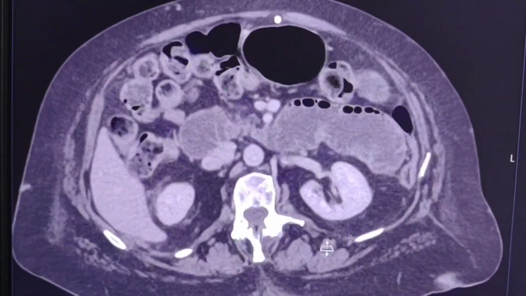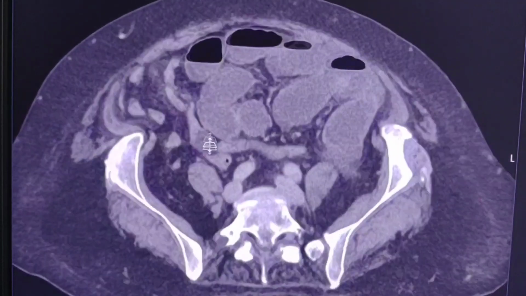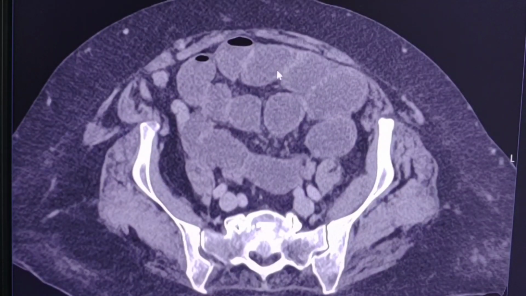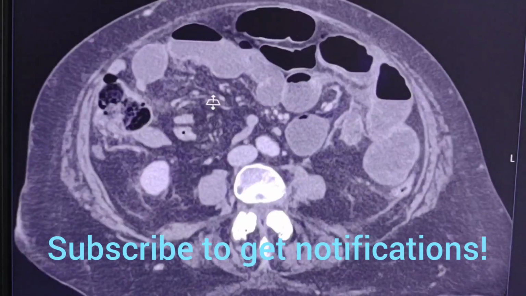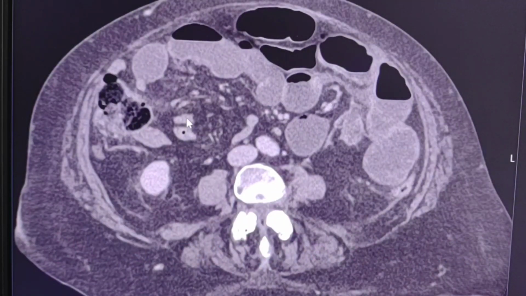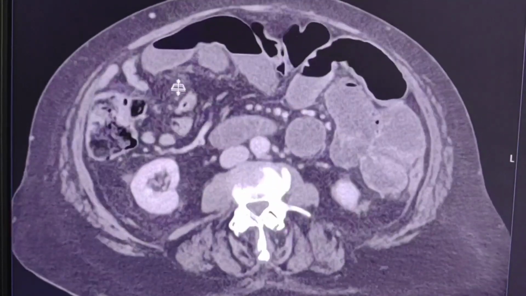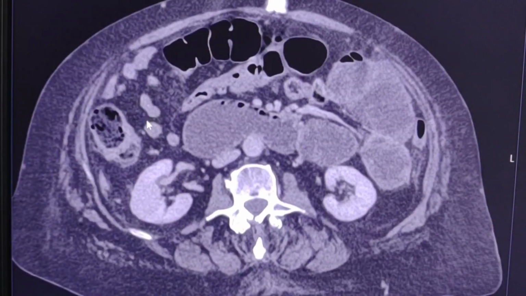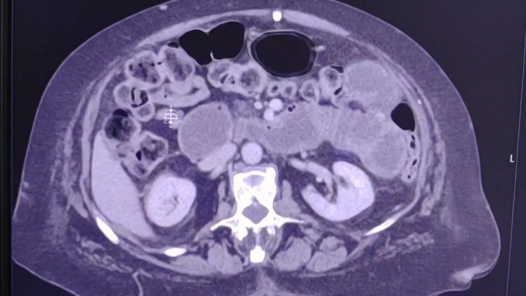As a general rule, we have to see after that what's going on with the terminal ileum. Roughly, we can see that there are some dilated small bowel loops with some air fluid levels, but on the right side, there are some collapsed small bowel loops. Here is the distal ileum. The ileal loops here are collapsed. So the answer to the question is that no, there is no large bowel obstruction. There is small bowel obstruction somewhere in between the ileocecal valve and the small bowel.